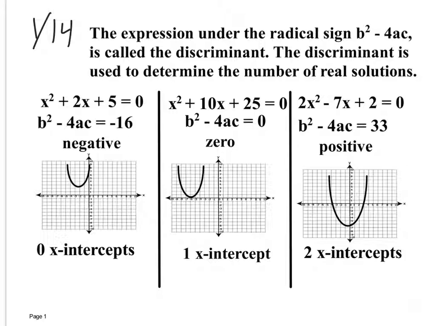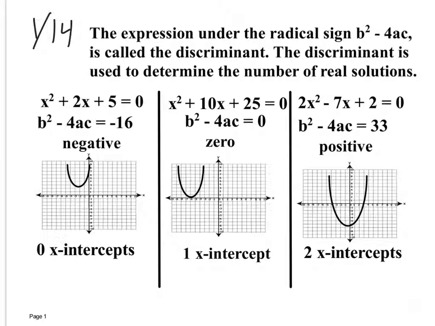And what they've come up with is you can use the discriminant to figure out how many solutions a quadratic equation has, right? And it's just by figuring out what b squared minus 4ac equals. If you were to have, like, this is just an example here of a quadratic equation, and you plug this into b squared minus 4ac, you get a negative answer. If you get a negative answer, it doesn't matter what that negative answer is, as long as you get a negative answer, you know that this is not going to have any x-intercepts.